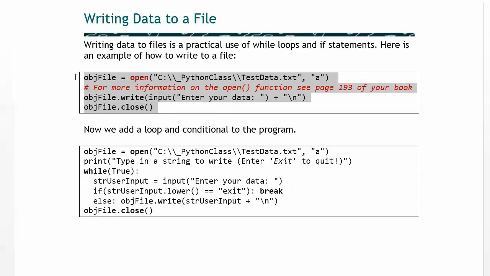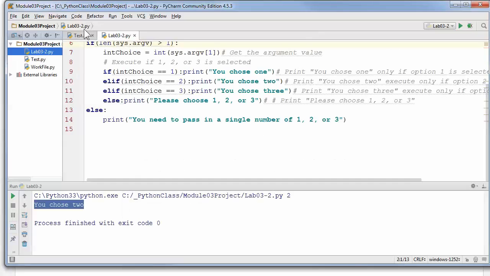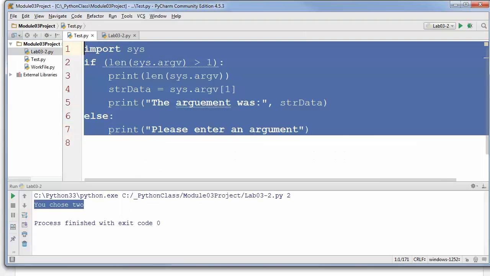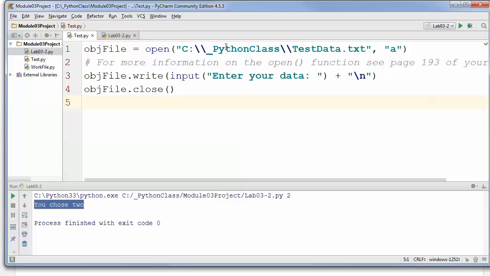Okay, this code is actually pretty easy to work with. There's only a couple things you have to worry about. Let me go ahead and load it up in PyCharm here. First of all, the path has to exist. I've been using this path all along. If you've been using a different path, you'll need to adjust it. Second of all, you have to have permissions to write to that file, that folder. If you don't, this is not going to work. Common mistakes are trying to write something directly to C, or not being logged on as an administrator on your machine.